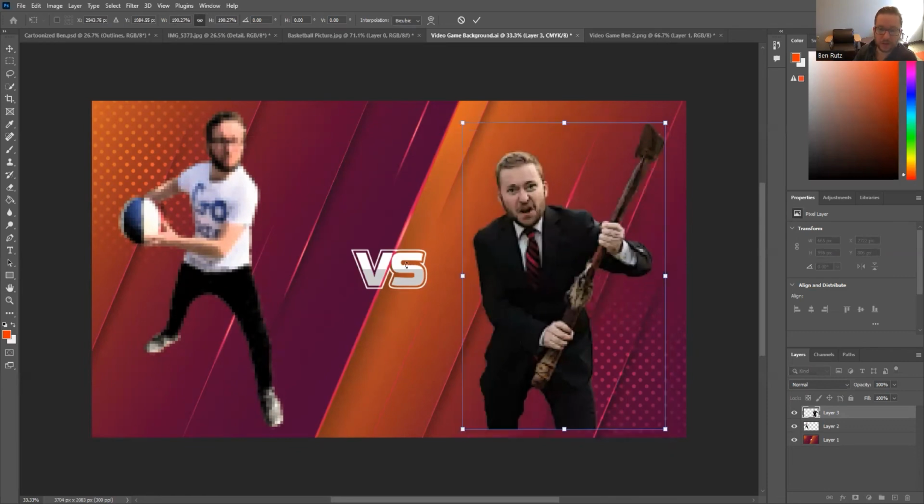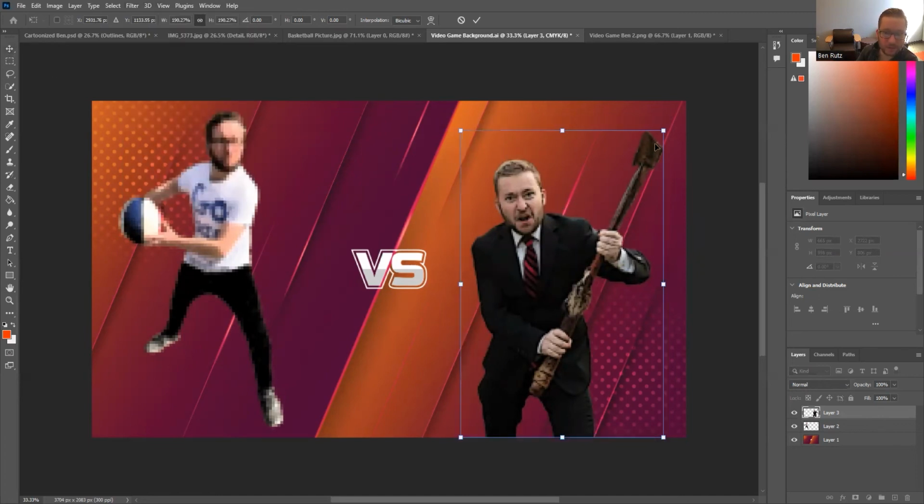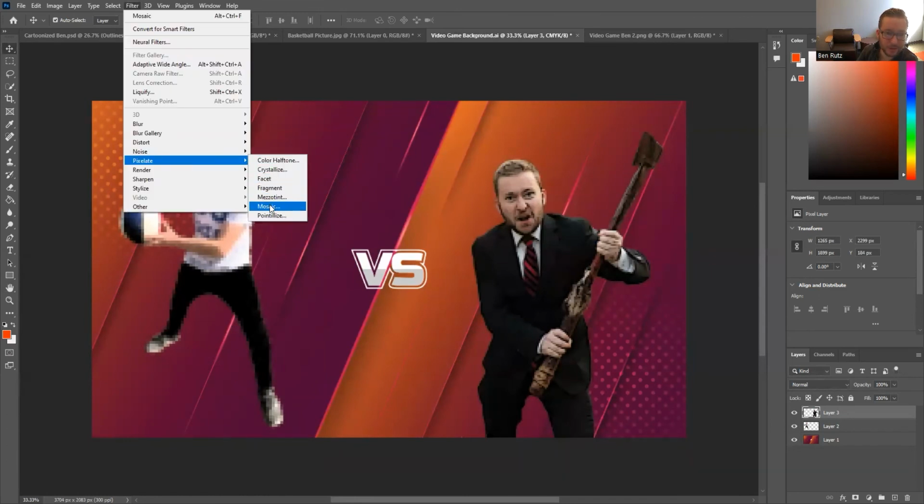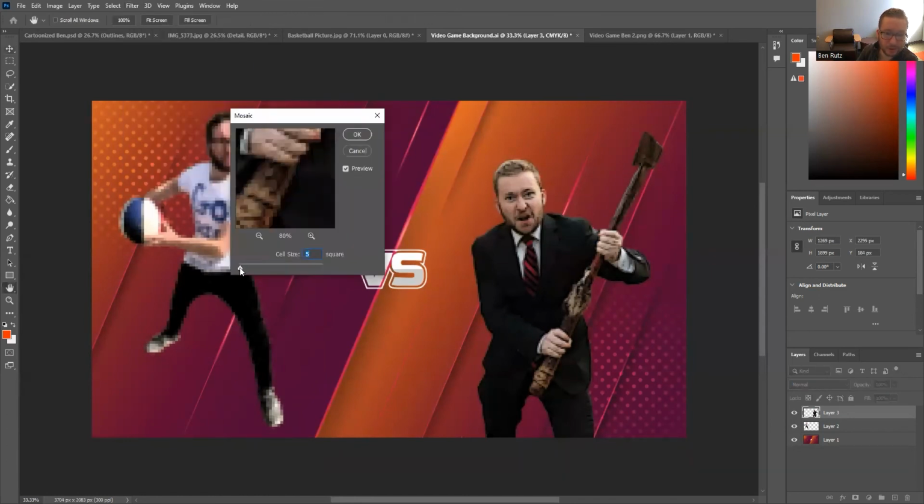Okay. And I feel like our character here is still not pixely enough. So that's a pretty good size there. Pixelate them a little bit more to make it so that they are a little bit more in line with our other character there. That's too much. Back down to 15.